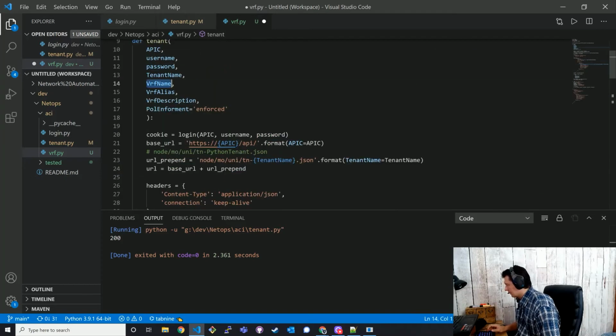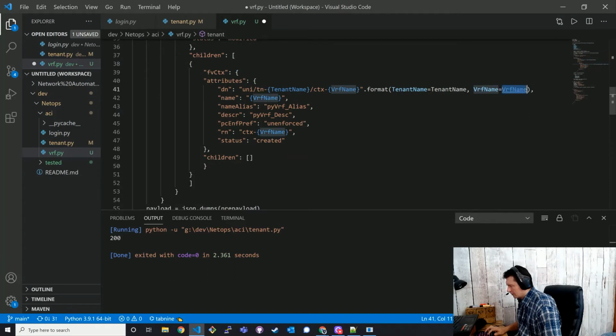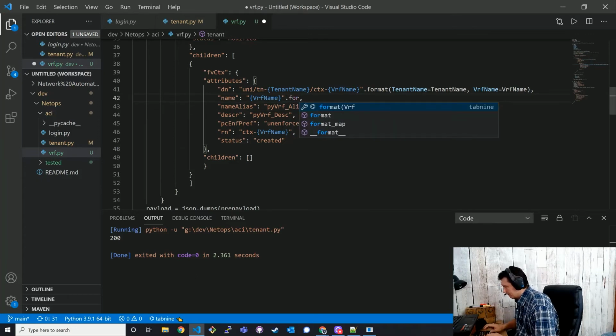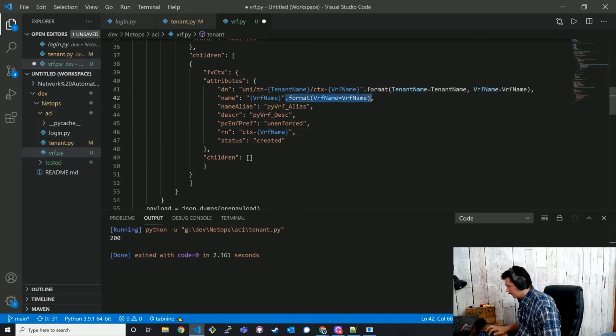Let's just verify that that is correct to the variable name. Copy. Yes. Okay, now I need to do a dot format on the others. VRF name equal to VRF name. Last one, actually, let's just copy paste. A lot of times copy and paste can get you into trouble, but it can also speed you up if you're concentrating.